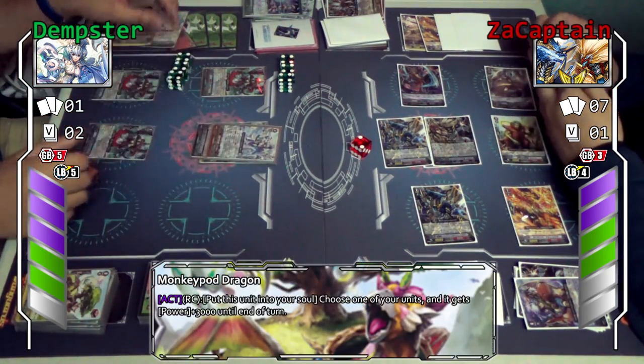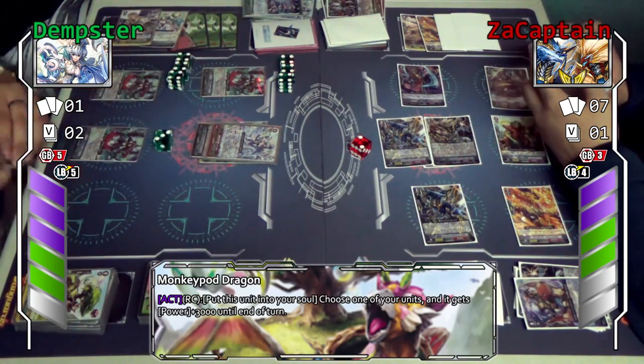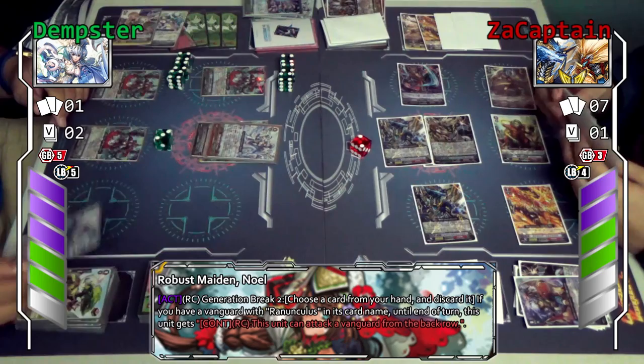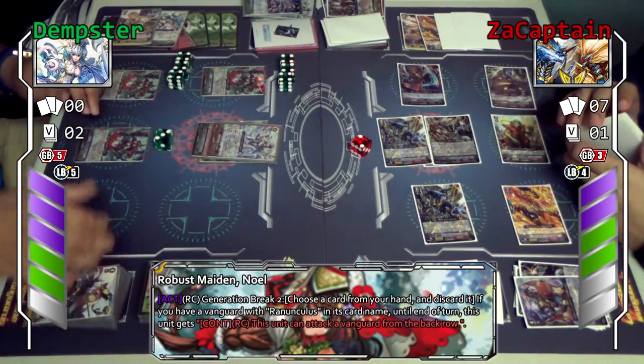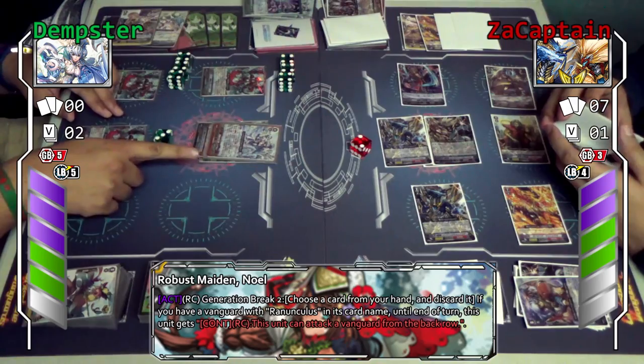And I'll use Monkey Paw Dragon skill. Mold it to soul. I'll choose one unit plus 3k. So in this case, I will add it to the Noel at the back row. Nice. Now, Noel skill. Choose one card from my hand and discard it. My one and only card. And if I do, if I have a Ranunculus Vanguard, this unit gets the continuous skill. It can attack the Vanguard from the back row.